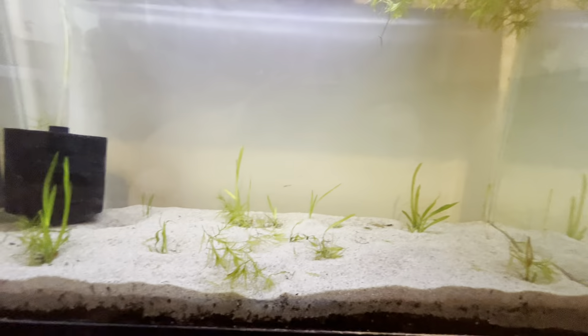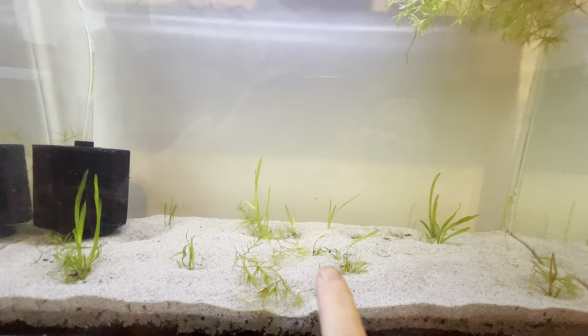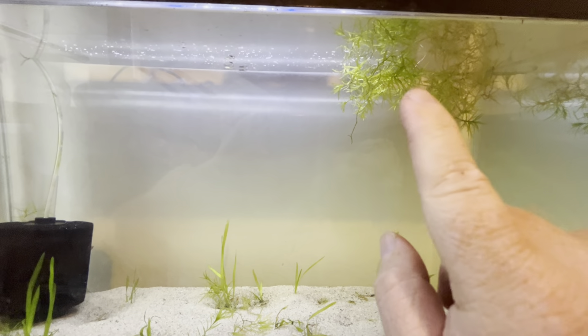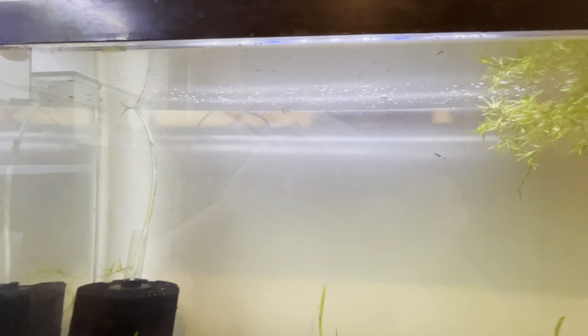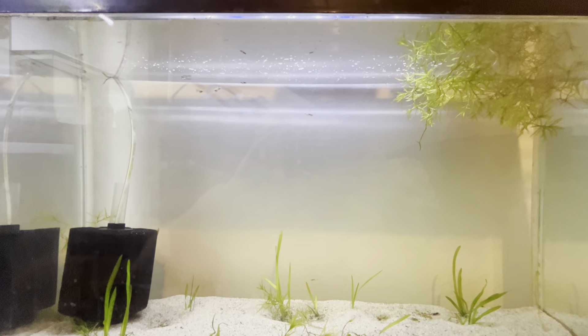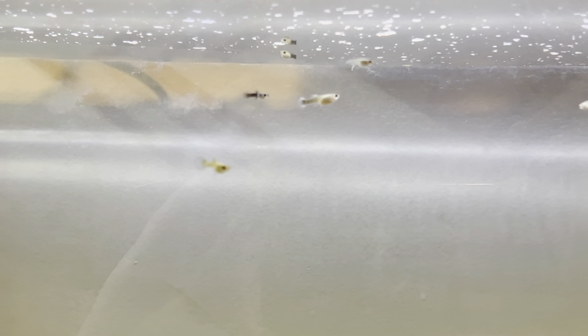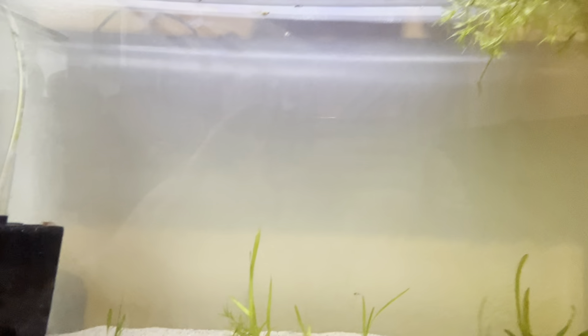The one that I do have with life in it will be this one right here. This one has quite a bit more jungle val as you guys can see all around, and it has a decent little wad of guppy grass with a little bit more falling apart from the wad. Initially I had put six blue moscow guppies in here — real tiny babies — and then I ended up grabbing the last five out of the tank up there, so there should be 11 total in here swimming around. Hopefully they can grow up and reproduce.